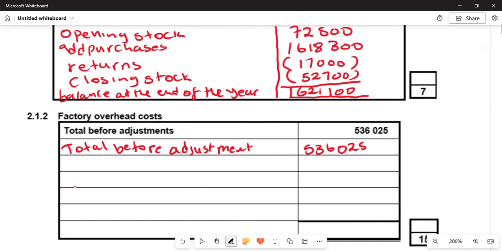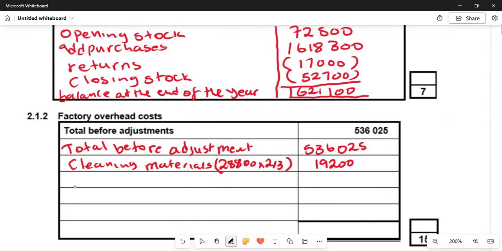So now we are going to have what? Cleaning material, which we did calculate. You remember what cleaning material is: 28,800 multiplied by 2 out of 3, which is going to give us 19,200.